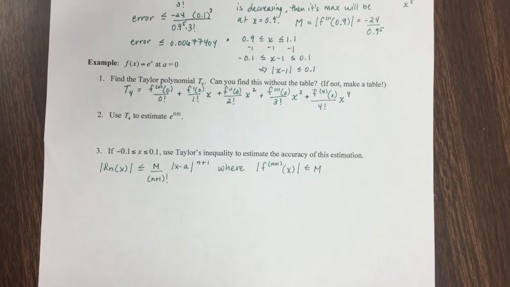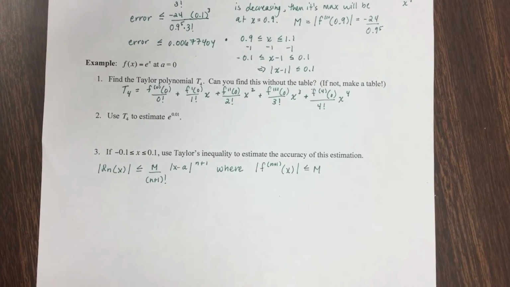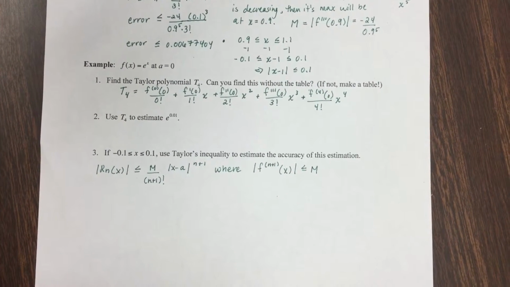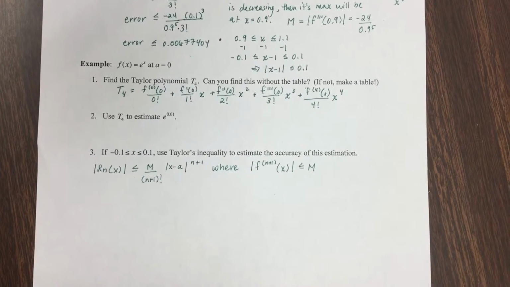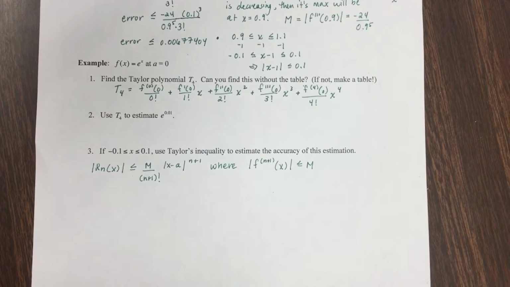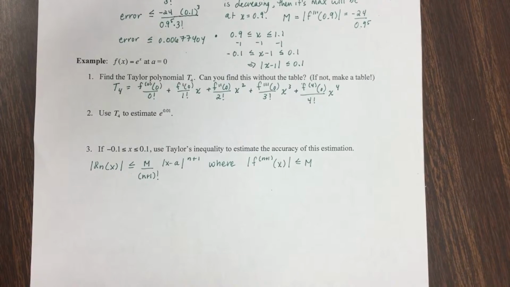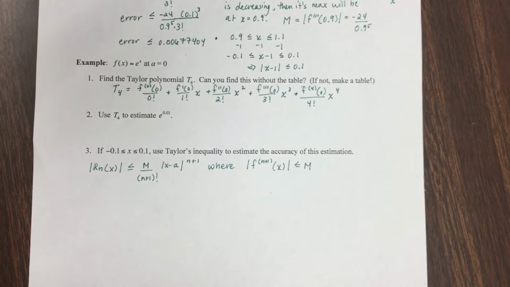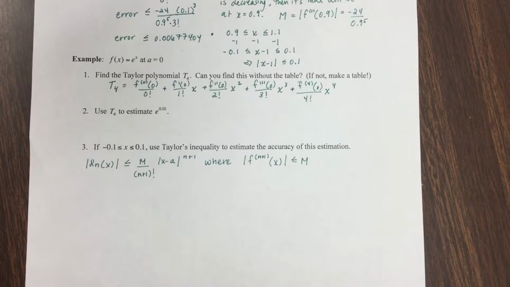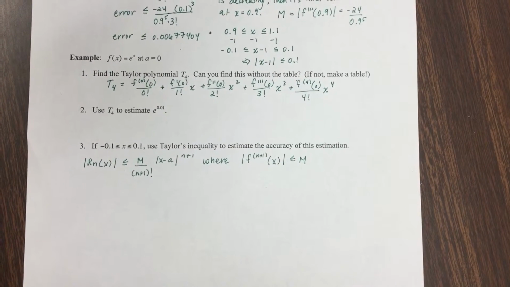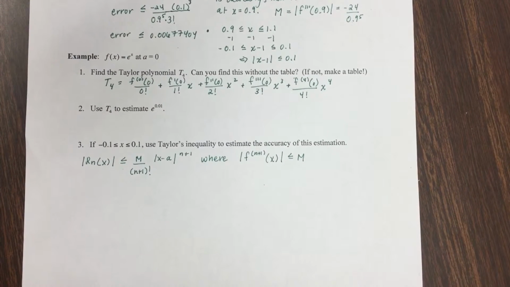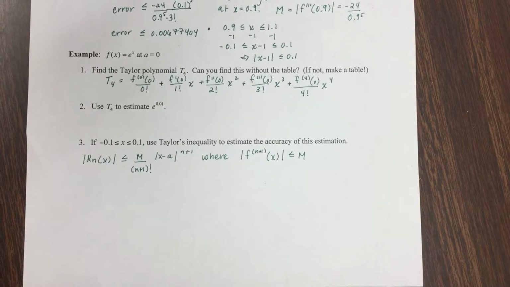Okay, so here we're going to use another Taylor polynomial to approximate the exponential function by finding a polynomial representation that models the exponential function e to the x near a equals 0. So e to the x is one of the easier functions to work with for Taylor polynomials because when we're looking at the Taylor coefficient, e to the x is that really handy function that has the same derivative every time. So while tables are helpful, you might not need it for e to the x, but certainly make one if you need it. So let's look at T4.